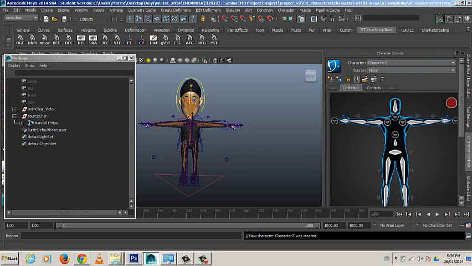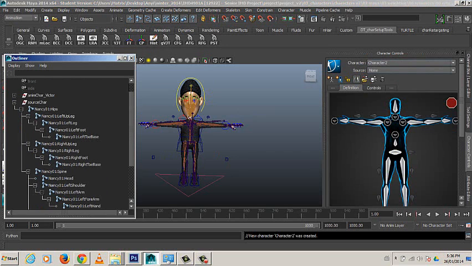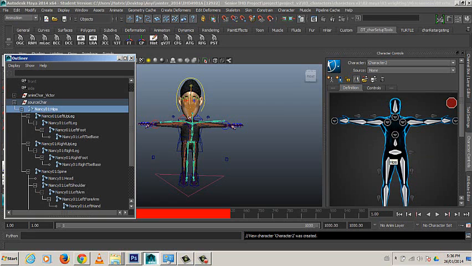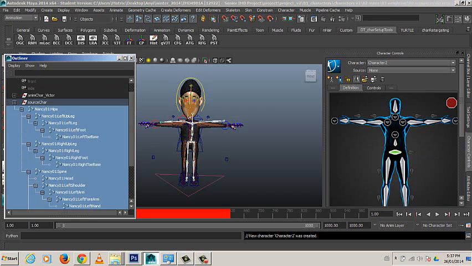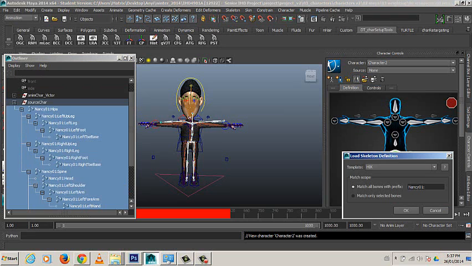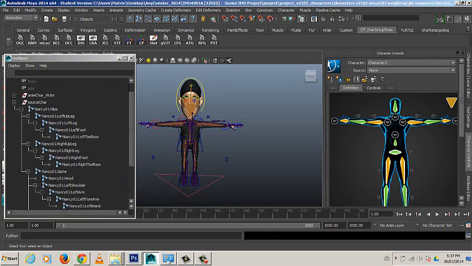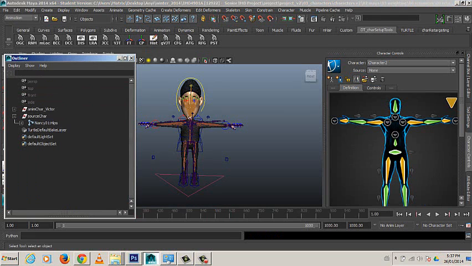We go back to our menu, shift open, so we get our hierarchy again. We'll click on the hips as we did the first time. Go in the hips area, right click, assign selected bone. Then we shift select everything, all our joints, and we go to our load skeleton definition, match only selected bones, and hit OK. So now we have our skeleton template there.